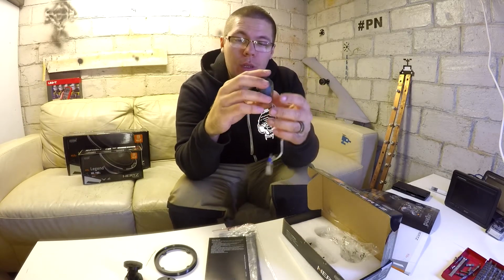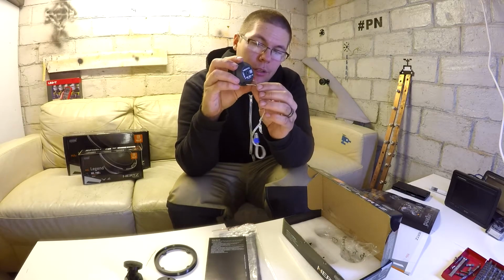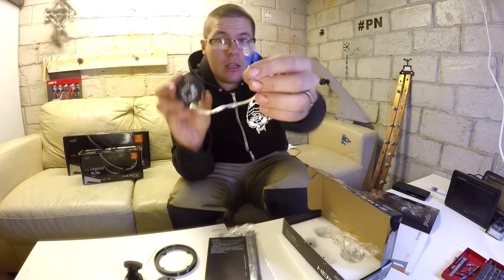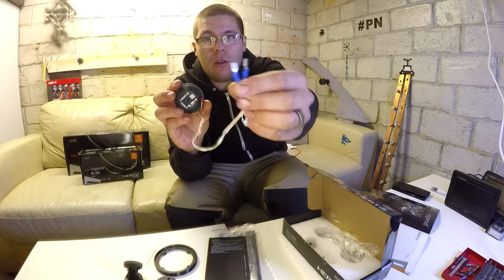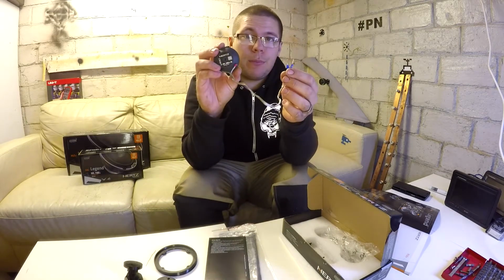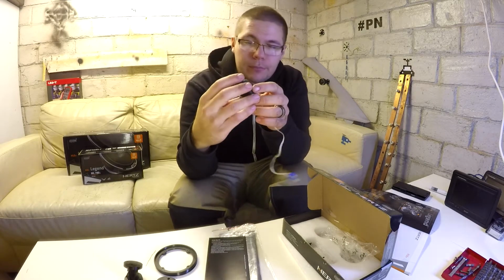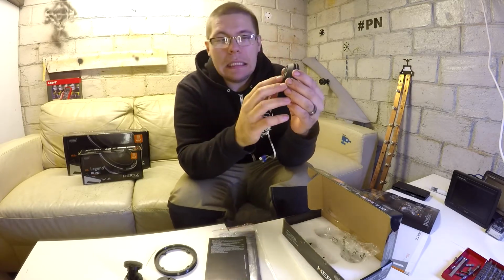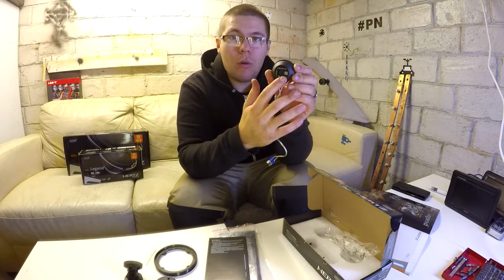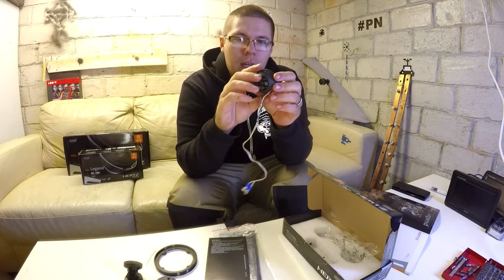If we look behind it, it has no terminals, but built-in wires. These are just for test purposes. I'm not going to connect them with these. I just wanted to test them out and find the right place for them, and I used these spade terminals. Behind here you can see an identification code. A laser has burnt a small QR code here. We will be checking that out later in this video to see what is inside.